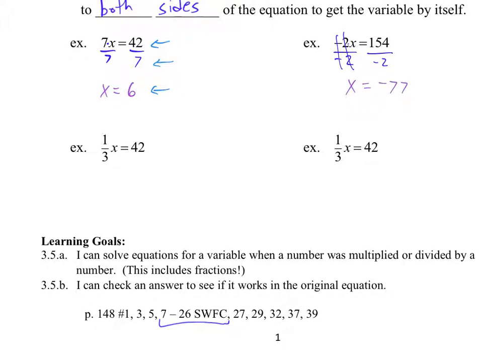Good. But you'll notice these next two are the same. There's two ways to do them. Because there's two ways to do them. One way, let's say we want to get x by itself over here. We have 1 third times x. How do we get rid of the 1 third? Divide. By? 1 third. Yep. Divide by 1 third. And you either need to put it in parentheses like this, or know how to use the fraction key on your calculator. Did you guys learn that last year? Or should I go over it? I don't want to go over it. Okay. Well. So if I divide by 1 third, I get x by itself. And x is going to be 126.